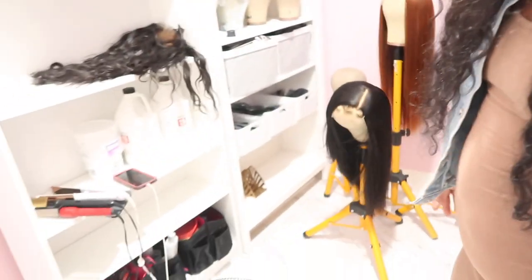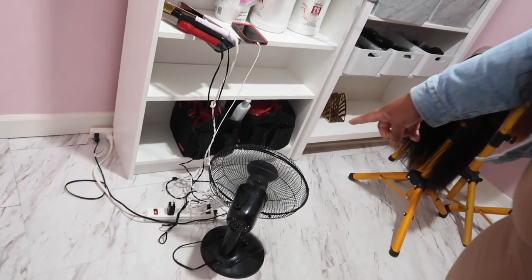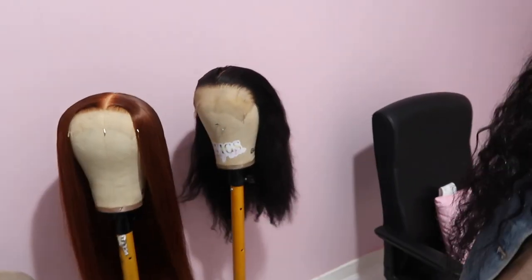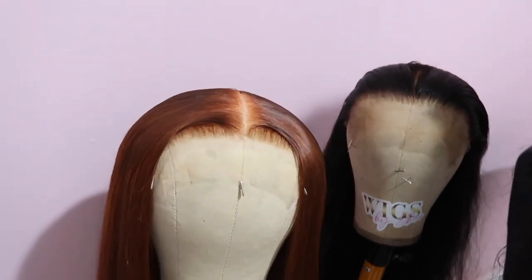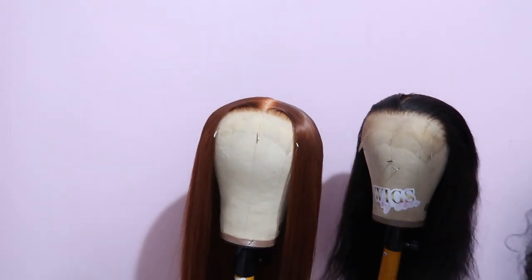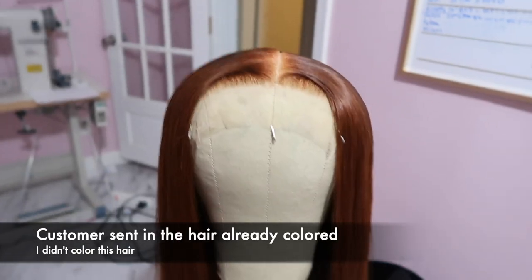Just about finishing up in my office. I'm still waiting on one of these wigs to dry, this one right here, which is currently drying with a fan. This one is done. Y'all, isn't this color just beautiful? Look at that part. The parting is perfect. Look at that silk press.